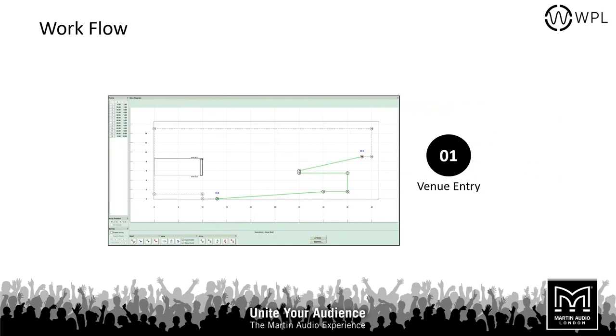So here we go. Very simply, the first step is our vertical slice through the room. You can see here we have a deployment of WPL into a large theatre.